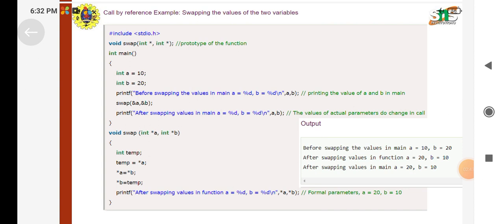Again the values are printed: a is equal to 20, b is equal to 10. This is the example of call by reference. Here we mention the function prototype at the beginning, before the int main function. Here int main and the void swap function are used.